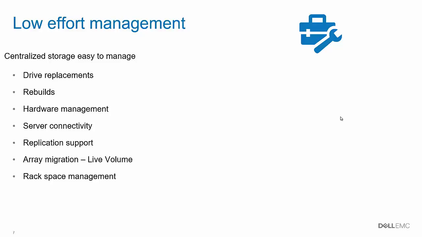So if you bring an additional array online, you add it to Dell Storage Manager, you can then move new volumes to it on the fly using live volume. You simply right click on the volume, tell it I want a live volume, what array do you want it to move it to, when do you want it to happen, and it's taken care of for you.